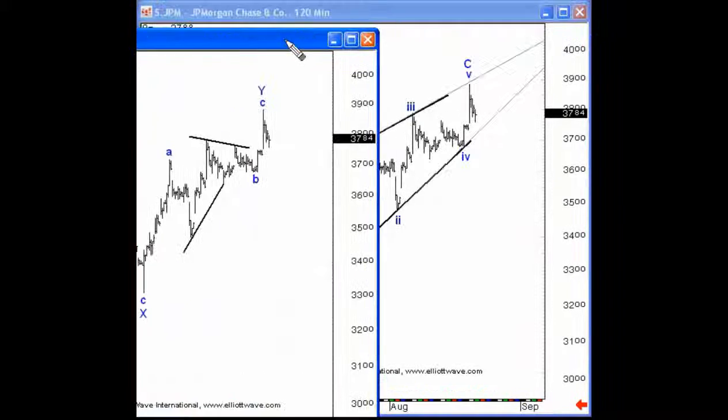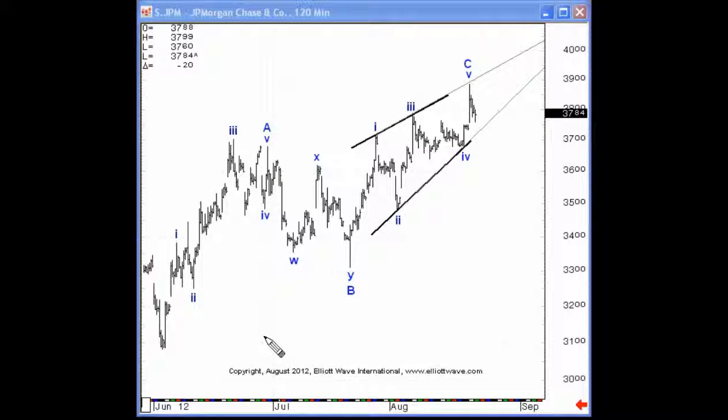Well, let's look at another interpretation. Here we're utilizing a zigzag. We have 1, expanded flat 2, 3, here we have a 4 with a small failure, and also a fifth wave move up. That's also a truncation for wave A. That's followed by a WXY for B, and then we have an ending diagonal for a wave C. This would be a zigzag because it's a 5-3-5 pattern. The prior interpretation would be a complex correction.